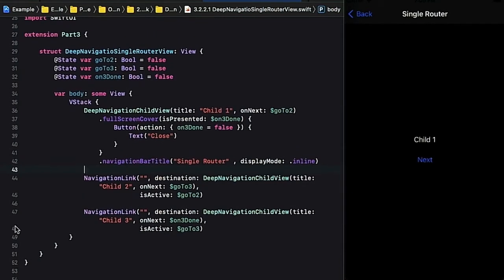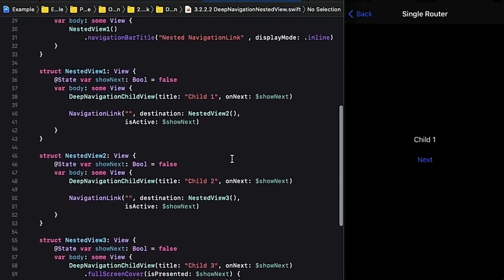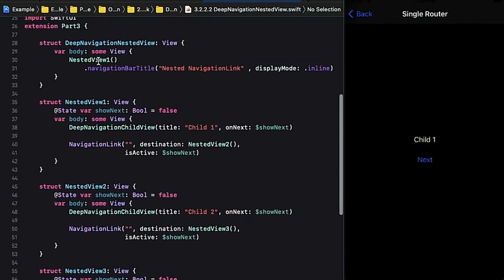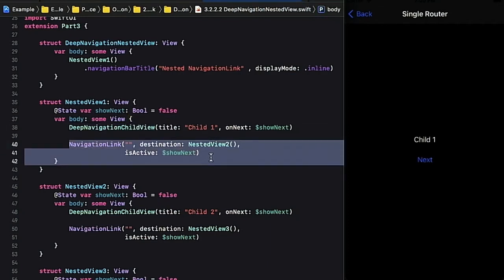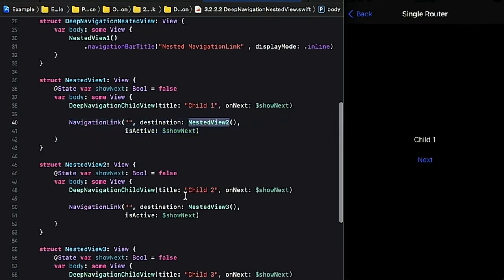In a simple way, we just create all our views and manage it inside. So on the first screen, we create nested view 1, and this is just a wrapper to show our view and navigation link to the next one, to the next two.